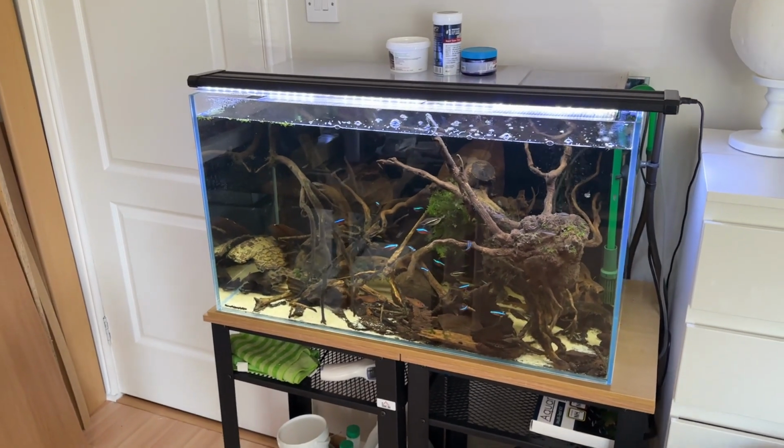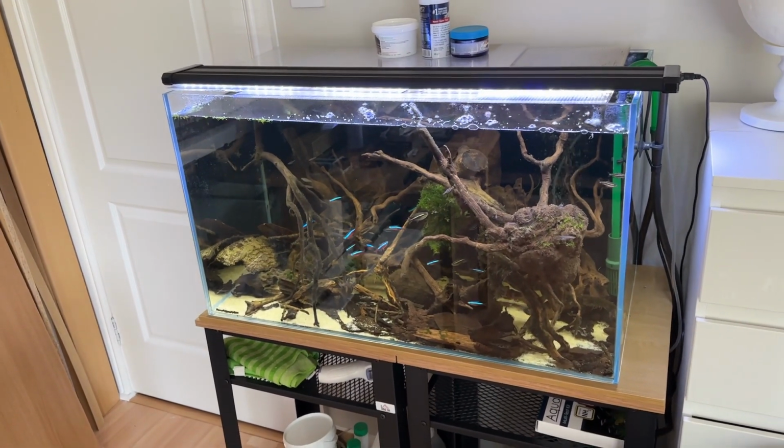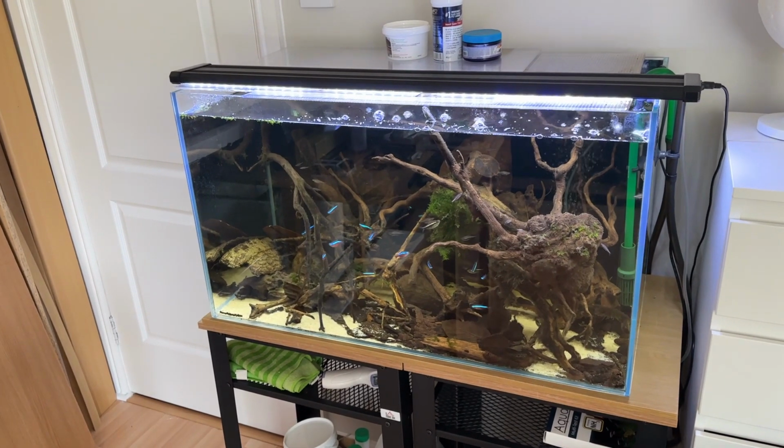Right, so this is how the tank looks for now, and it's a small tank. It's a 140 liter setup which we had in our bedroom.